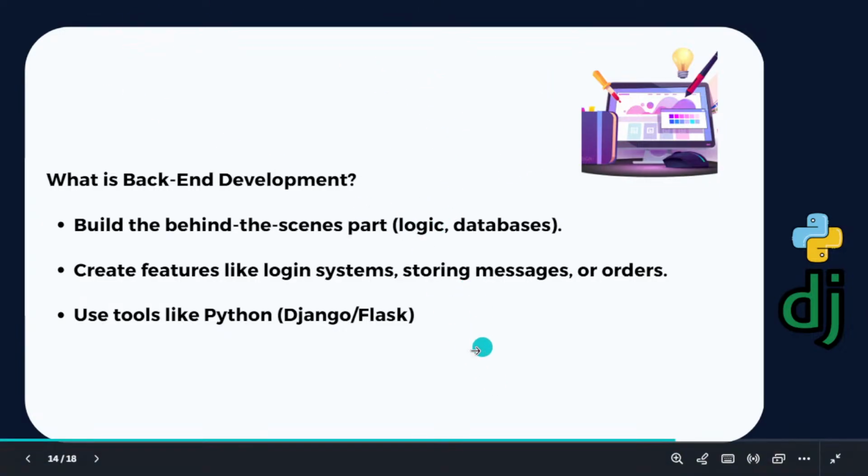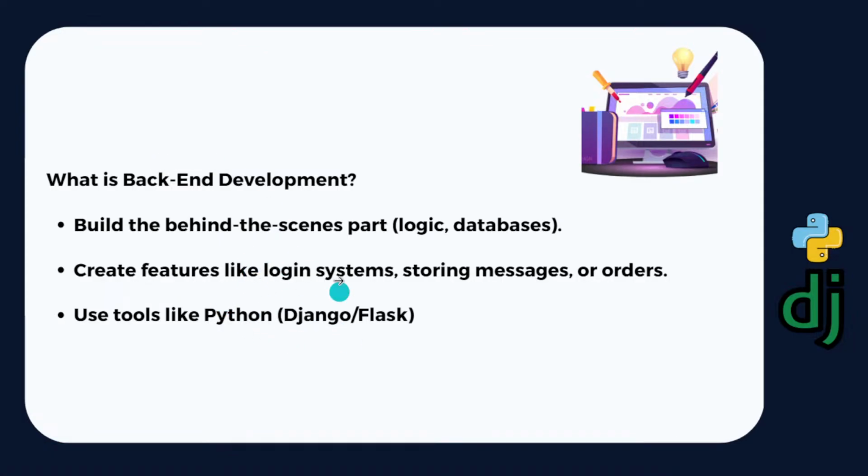And for example, a tool like Python. In Python, we have two frameworks, Django and Flask. Okay, these are the two frameworks we use in building a backend design with the language of Python. And we also have PHP. PHP is one of the backend development languages. Okay, and JavaScript is also capable of being used in the backend, like Node.js.